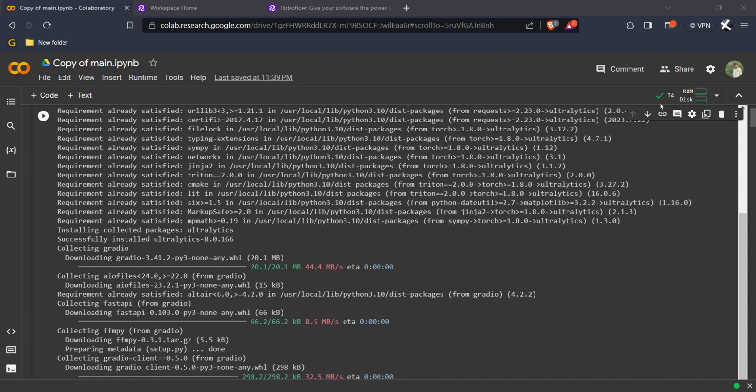So yeah, this is the dataset, and this is the sample data folder that I made for demonstration.